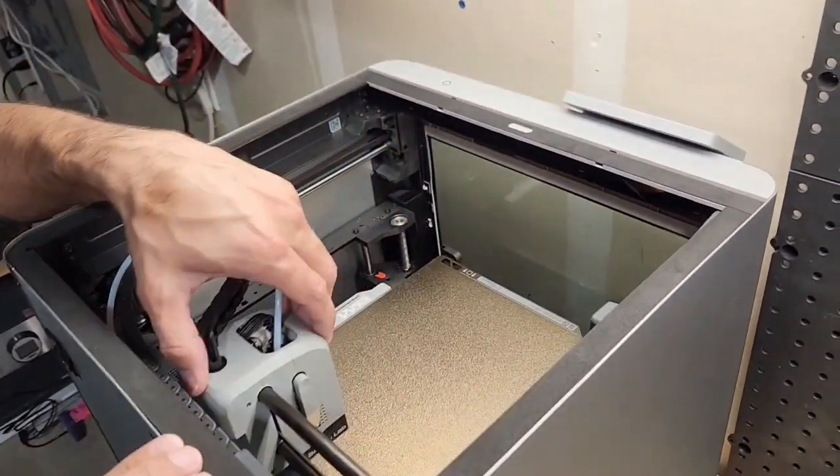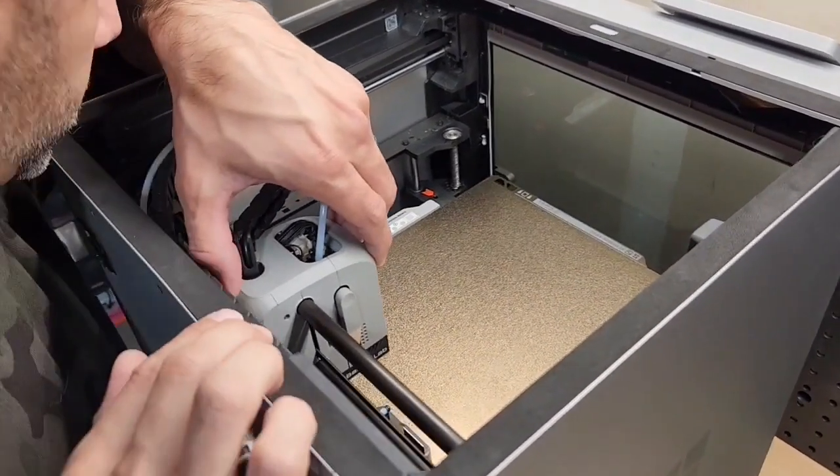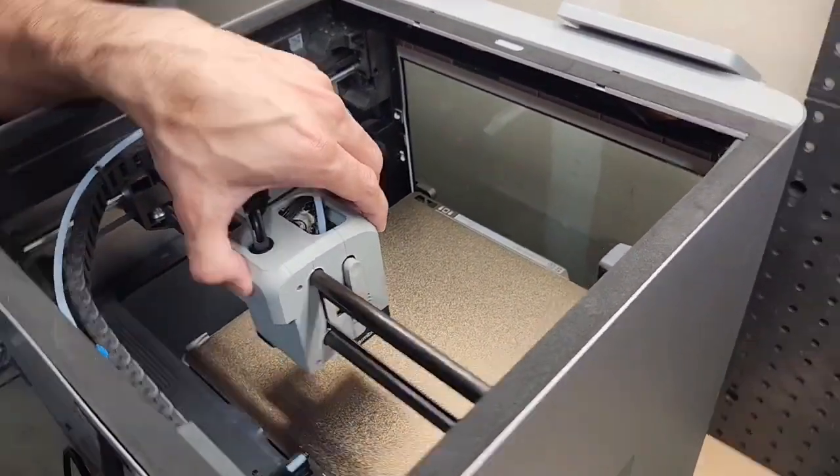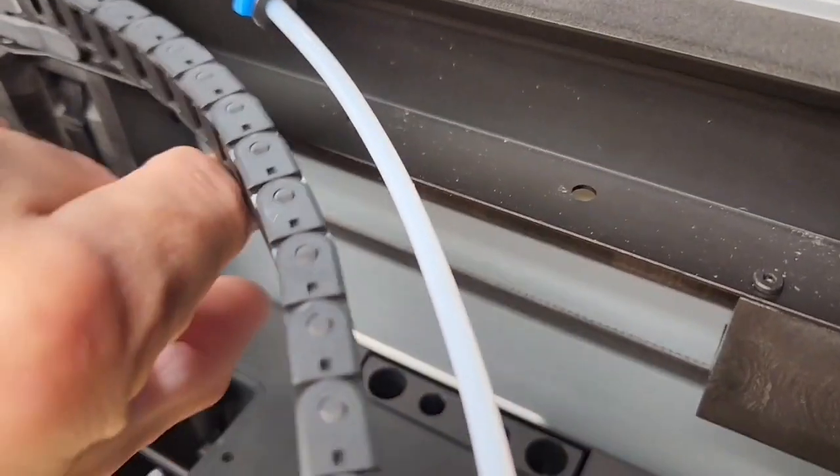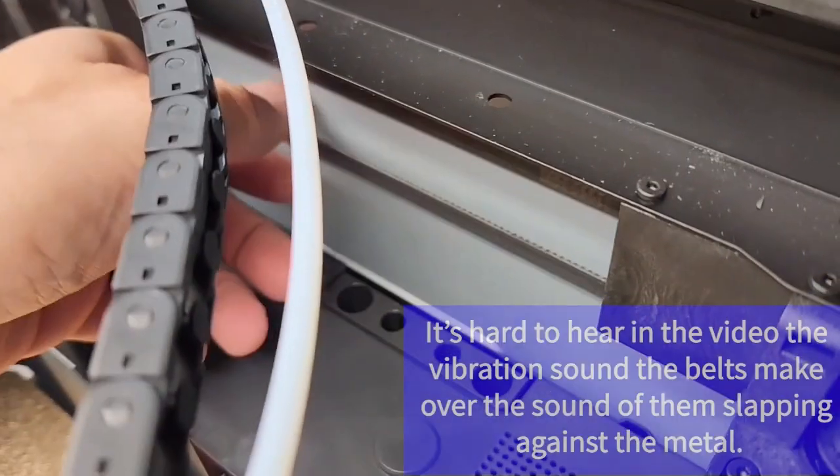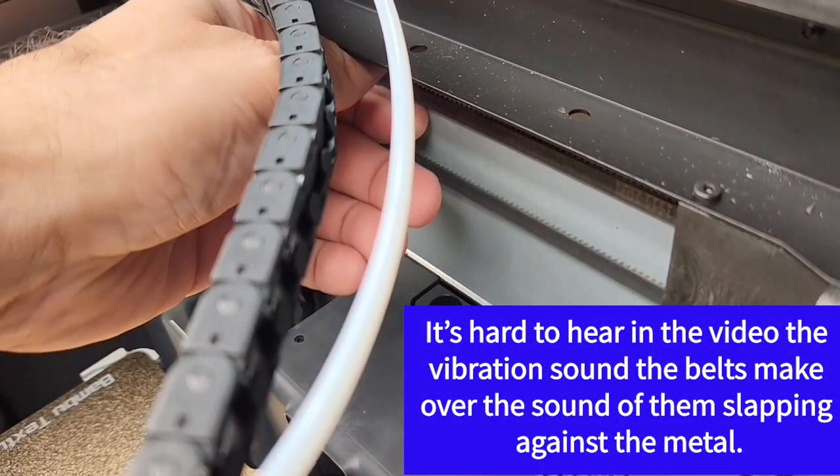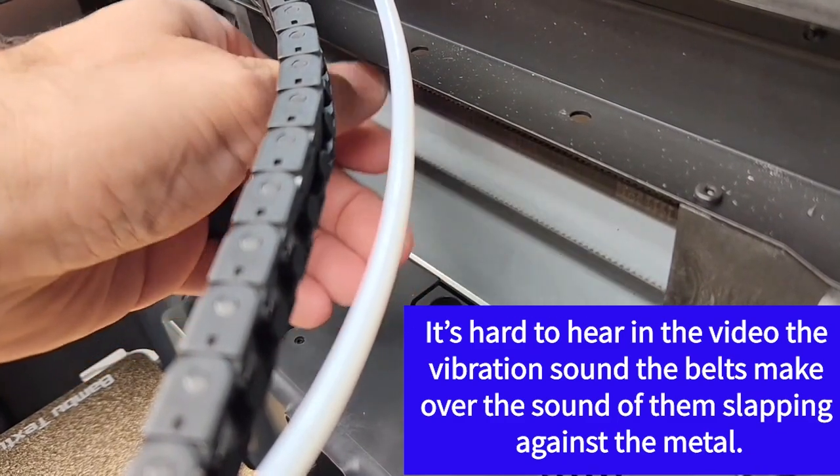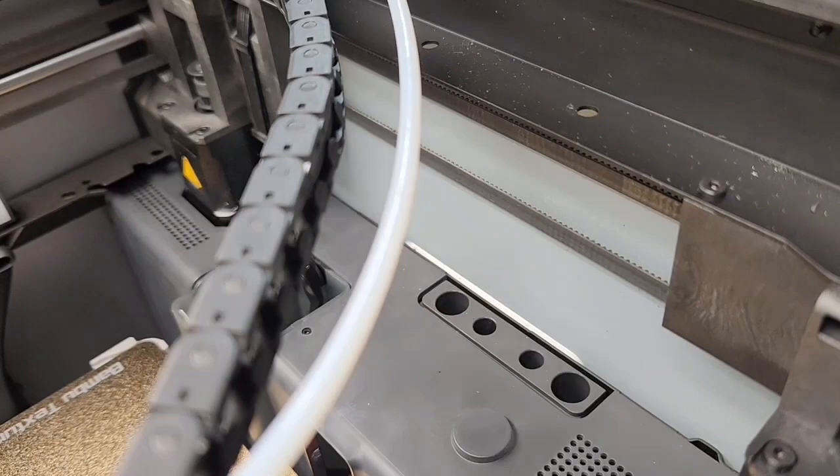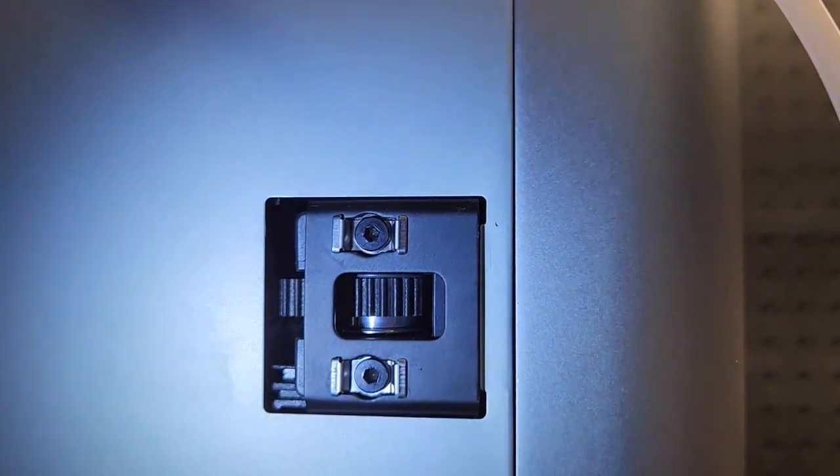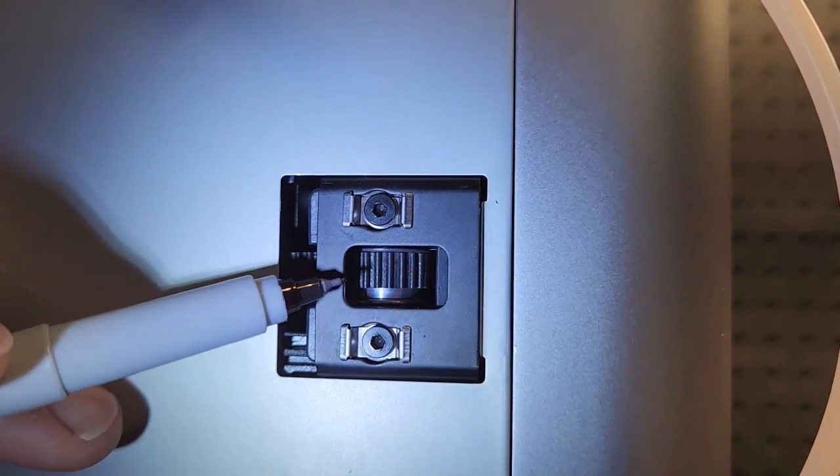Okay, now you should be able to cycle it around. It should hit evenly when you check them. A good way to check to see if the belt tensions are proper is you can actually come back here and you can pluck them. And they should sound pretty much the same. That tells me that both of those belts are the same tension. Okay, the next thing we're going to work on is the belt tracking. Now, what do I mean about belt tracking? I mean this belt needs to ride in the center of this idler pulley.